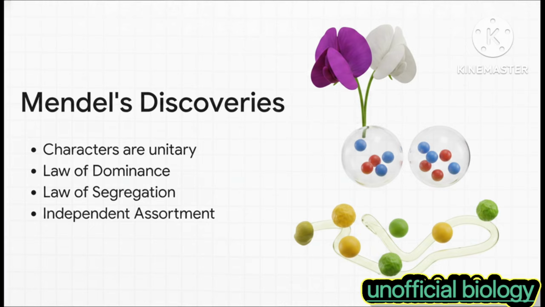He also came up with the law of segregation, meaning when organisms create sperm or egg cells, the allele pairs split up fairly so each cell only carries one. And finally, through the law of independent assortment, he proved that a trait like seed color is passed down entirely separately from seed shape. Think of it like sorting laundry, right? The socks sort into their own pile completely independently of the shirts.